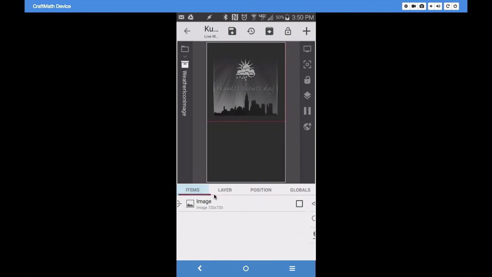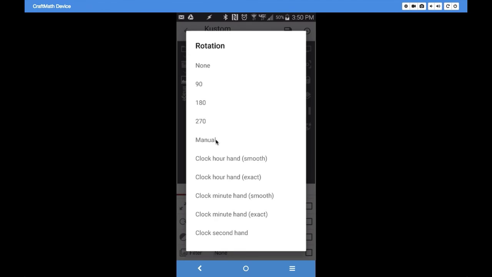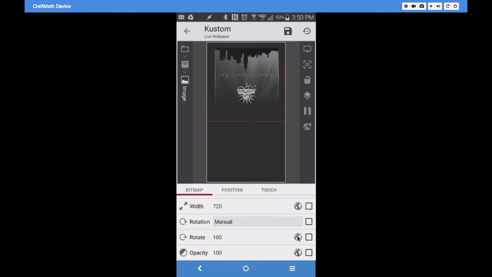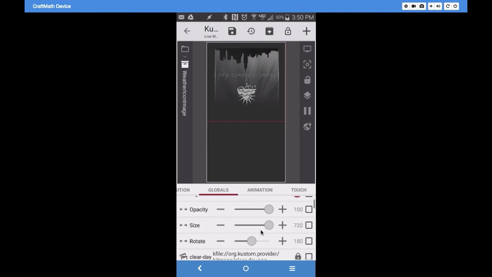Well, since we've unlocked the component, I'm going to go to image. I'm going to come down here to rotate, and I'm going to set this rotate to manual, and I bet it's going to work now. Notice the rotate angle is linked to a global, and it just flipped upside down on me, which is fine. I can go back to my component, go over to globals, and now we should be able to rotate this thing. Boom. Perfect. Love it. So let's save this.